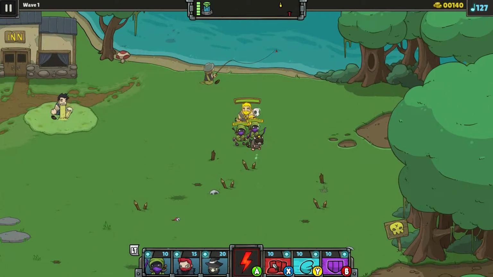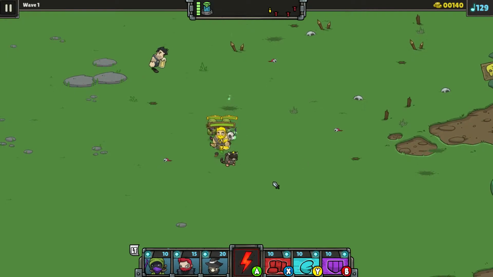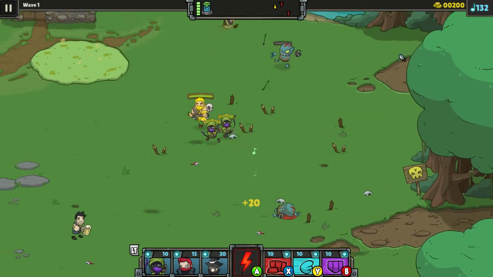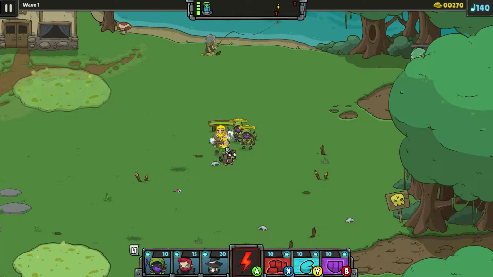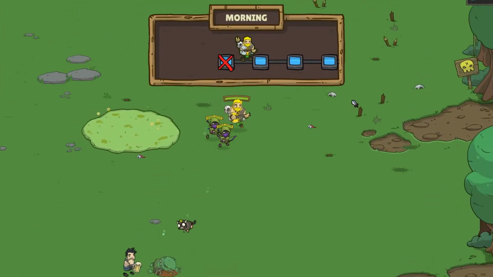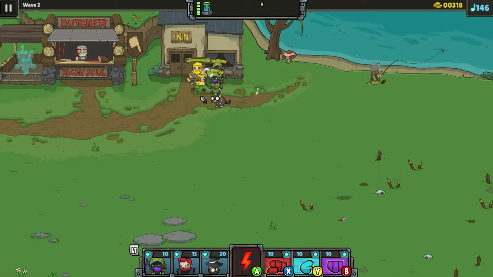Mouse can probably be used to purchase this. Those are available units you can purchase. Everything is using nodes. You generate nodes automatically, but you generate them faster when you're standing still, and you can increase the regeneration rate of the nodes by buying upgrades at the shop. Also, the game gives tips when it starts. So this is the town that actually needs saving.